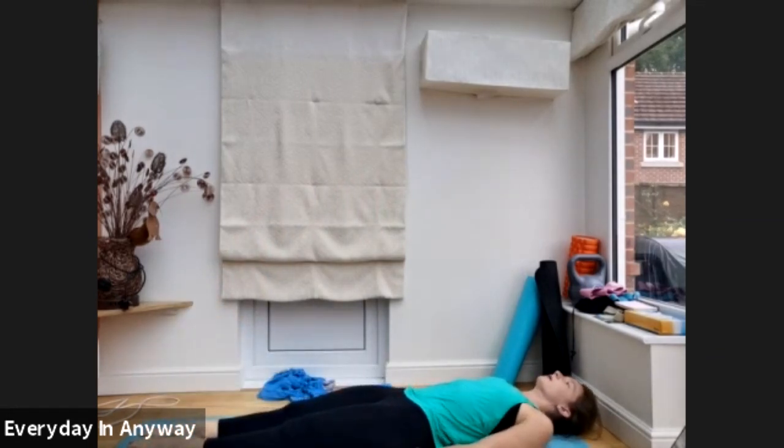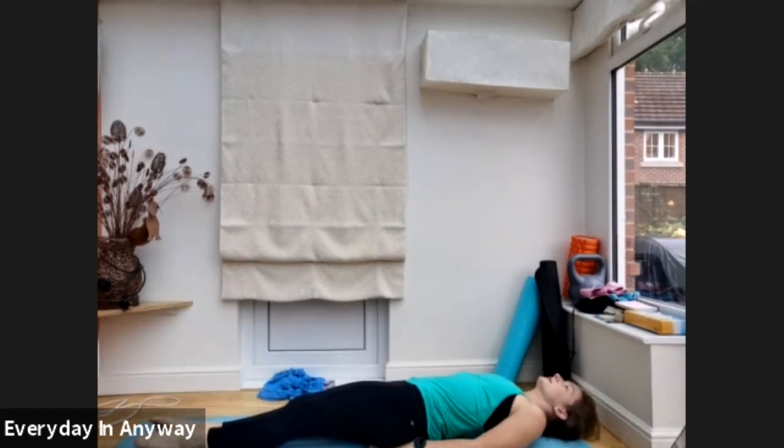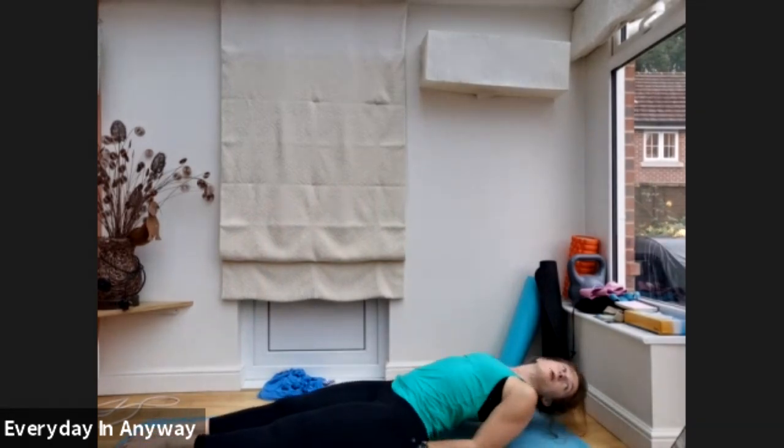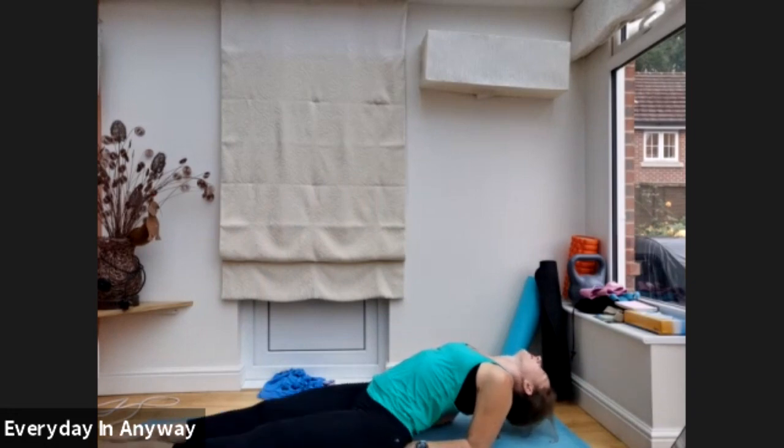Push down with the forearms. Walk the hands underneath your bum. Push down with the forearms. We're going to find fish pose. So just opening up through the chest, point the toes and extend the head back.